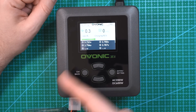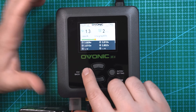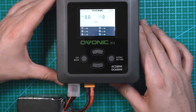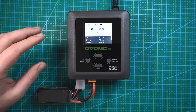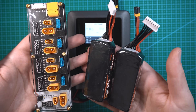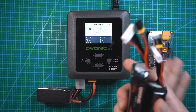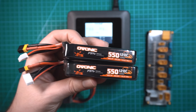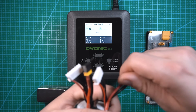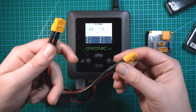I'll select 1.3 amps and then hit start task. Now this battery is charging and you can see its individual status on screen. If we hit channel or back, it brings us to channel B, where we can select settings for that channel. For channel B I'm going to plug in my balance board — the one I use with my other charger — mainly so I can charge multiple XT30 or XT60 batteries all at once. To do this, all of your batteries need to be the exact same type.